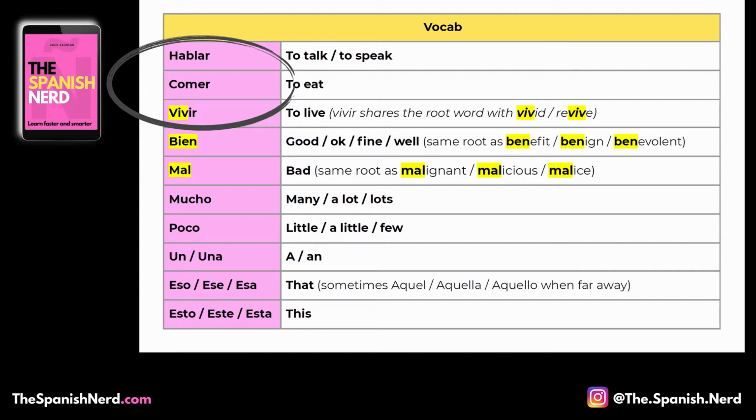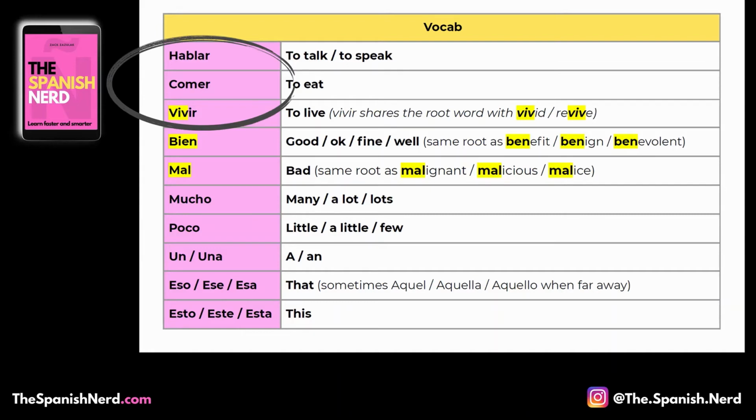So the first 3 words in English would be to talk or to speak, then to eat, and then to live. The first word, hablar. Hablar. Just by itself like that, no changes, means to talk or to speak. Then we have comer. Comer, just by itself like that, no changes, means to eat. And then vivir, just like that, means to live. These words, you will be using them as example words from now until you just completely have mastery over the Spanish language, okay? So try to memorize these.